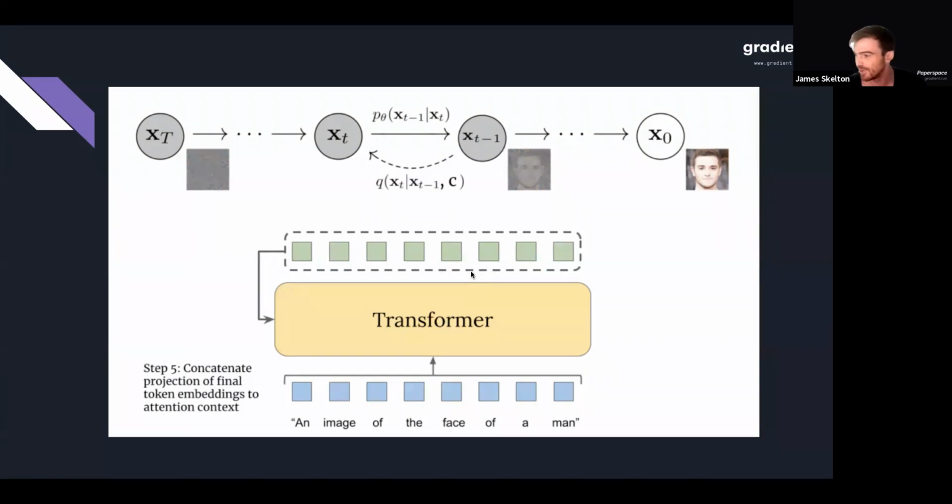Sorry, let me just start over. So it first creates text to condition the image on, then encodes the sequence into tokens, then it passes the tokens into a transformer, generates output tokens, conditions on that final output token, and then concatenates the projection of the final token embeddings to the attention context, so that the diffusion model is able to apply attentional changes to its image denoising process.